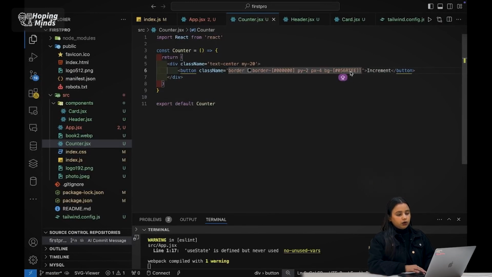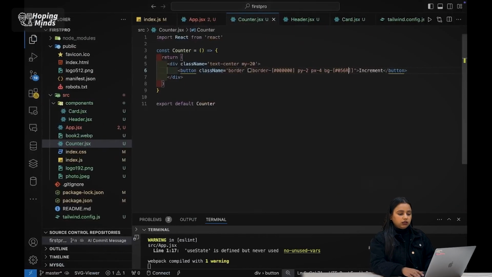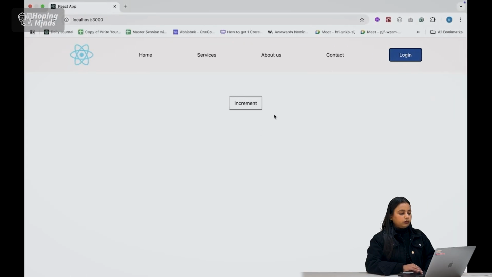I hope these are 6. If not, you can just count them. A, B, C, E. Let's go with that. Capital A, and E. Just go with one and refresh it.